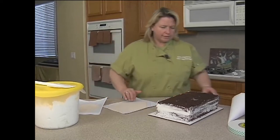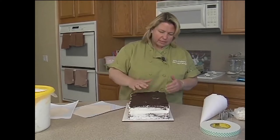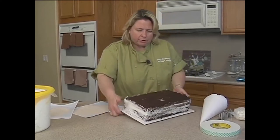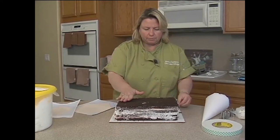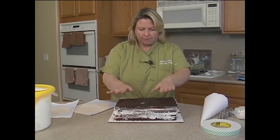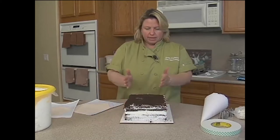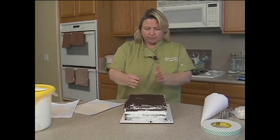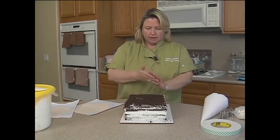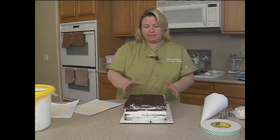I've already built the cake with the filling in it. The way I built it, it actually slopes down a little bit. Usually I would build it level, but I went ahead and fit the cakes together so it does go down that way a little bit — because when you look at the front of the cake, it's a little higher in the back, and it's just a little better presentation sometimes.